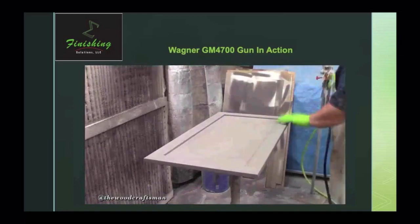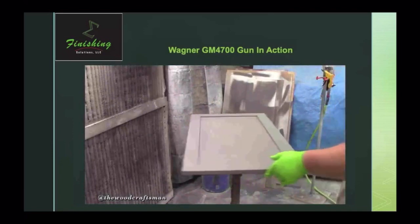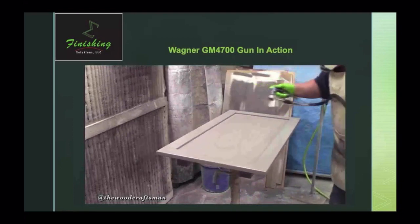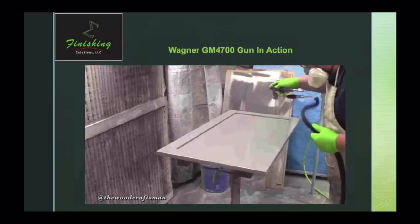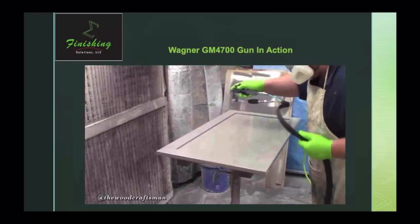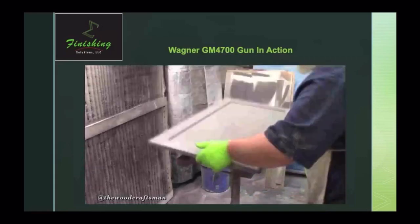What you really got to be looking at is the piston or cylinder size, the displacement of fluid volume. So let's just say you're looking at an 1840 pump. That would be 18 to 1. Always the first digit in the pump is the ratio. The second digit is the fluid displacement per cycle. So one piston stroke up, one piston stroke down, you're going to get 40 cc's out. Other pumps that you hear out there, like the 15C25, that's 15 to 1, 25 cc's a cycle. So the bigger that fluid piston is, the less shear and less stress on the paint you're going to put.